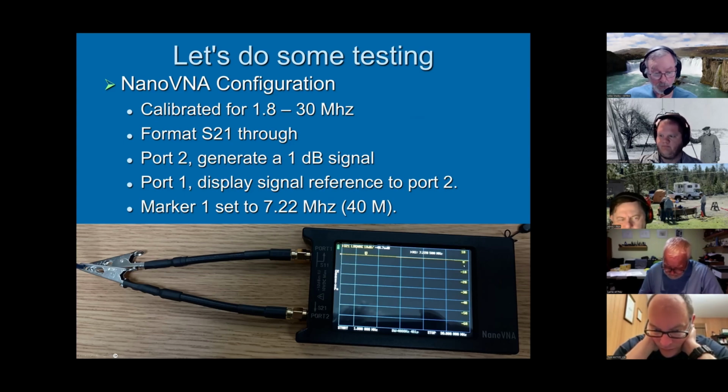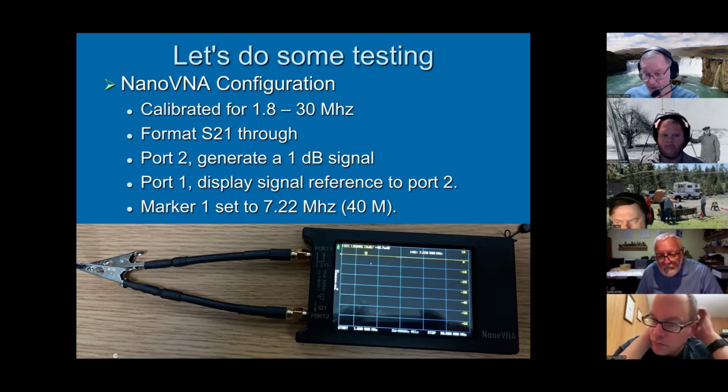There's a 0 off to the right side. That is showing when I have a piece of wire that has these two guys clamped together. That shows a flat line all the way from 1.8 megahertz to 30 megahertz, and that's the reference signal coming in there. And so what I'm going to be doing is measuring how much below this line, in dB, how much energy of that 1 dB signal is going to be absorbed. I think hopefully everybody got that.